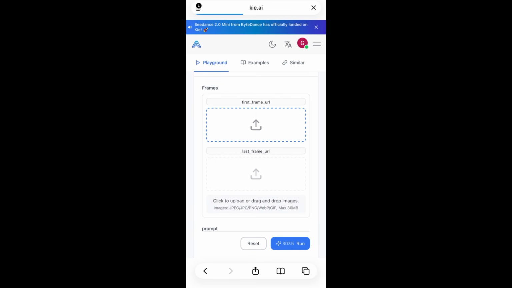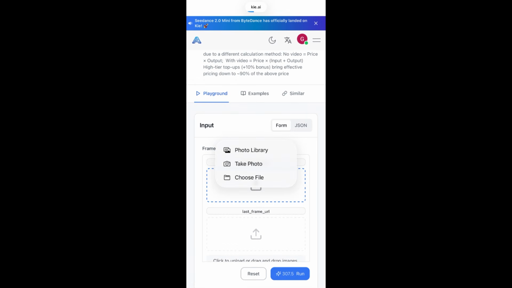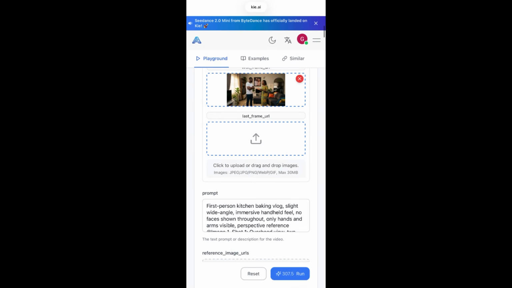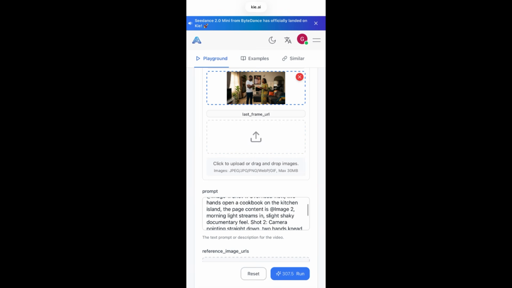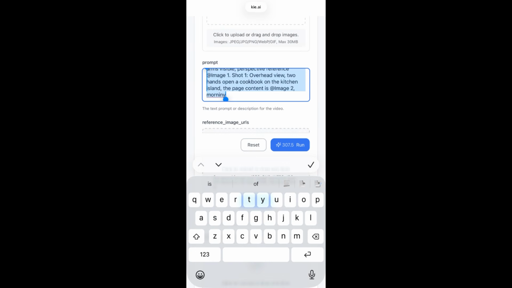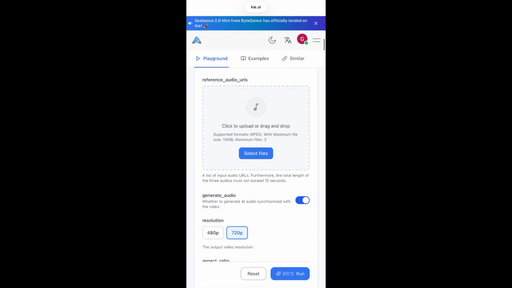I had to delete all the images that were there previously. Then I selected my own image. This box, that's where you put the image you have. So I selected this particular image. Once I selected it, I scrolled down, I deleted the prompt that was there, then I pasted my own prompt. If you want to learn how to create your own image and your own story, your own dialogue, your own prompt, watch my previous video, I have it there.